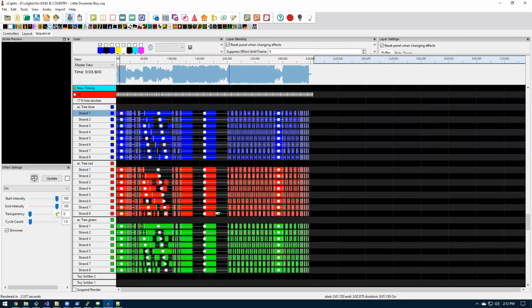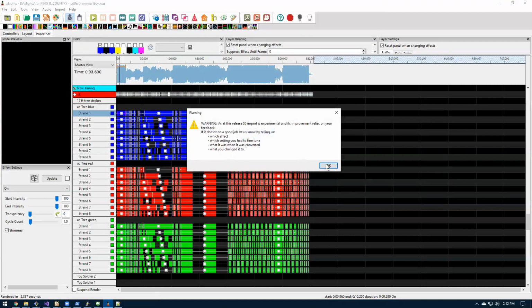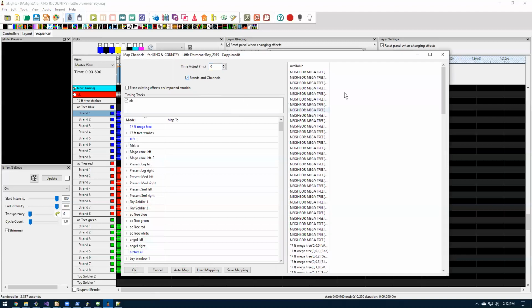So that's kind of just the basics. After you import that one, if you want to go back in here and do the whole process again, you can always map other channels. You can do everything at once or do individual channels at a time, and you can just keep importing until you get what you would like.